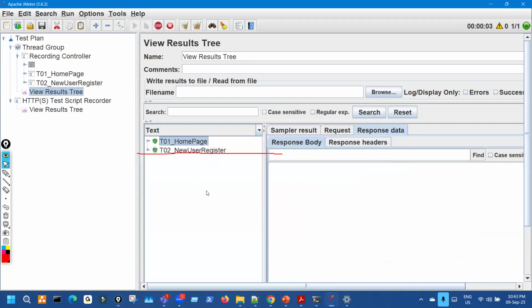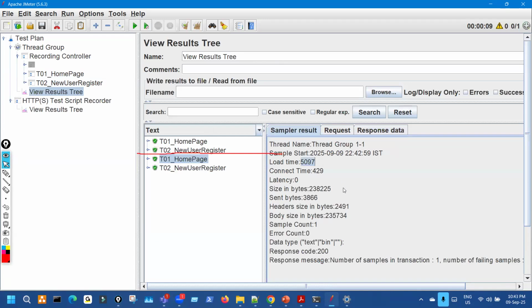So now you see this time it's taking time. So home page, how much did it take this time? 5 seconds. And this, how much did it take? 4.3, almost 5 seconds. This one also. Why? Earlier without embedded resources it was 0.8 second, 0.4 second, but with embedded resources now almost 5 seconds, which is 6 seconds.